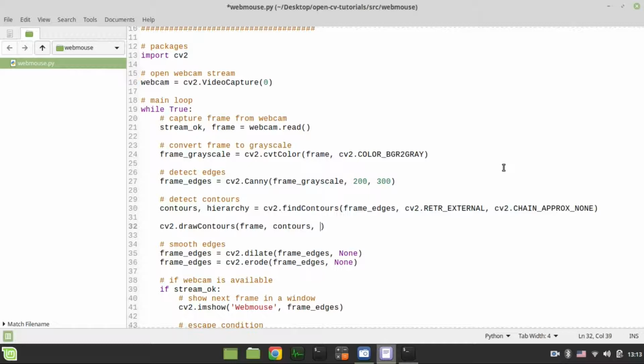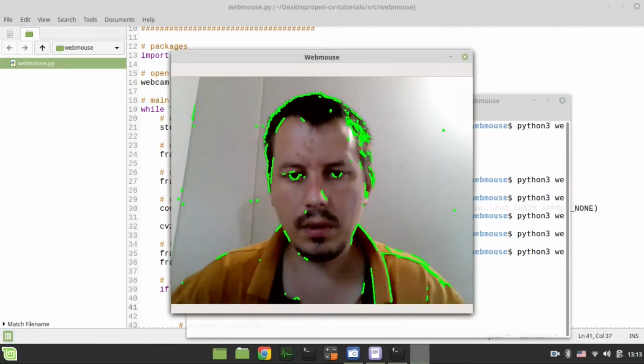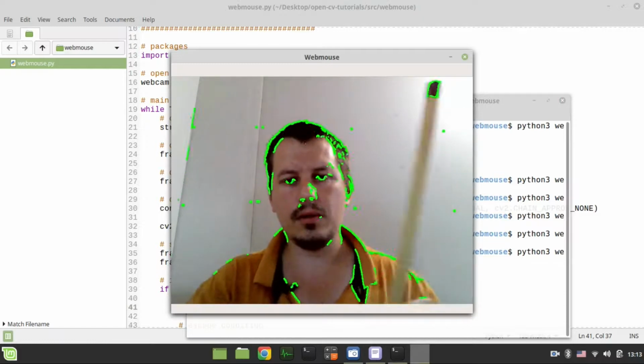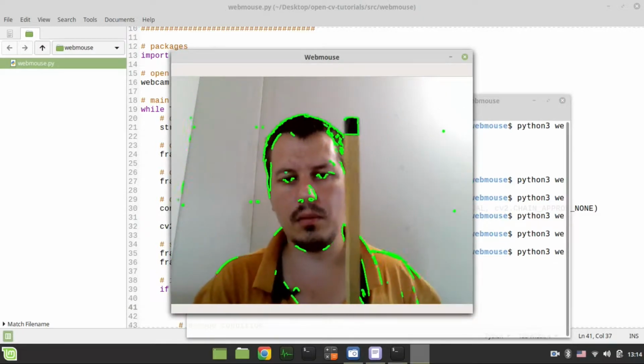Then to draw all of them, I'll use -1, and then the color, let's make them green, and the thickness equals 2, and let's also print the frame. So now it should be my face with green lines around. Okay, and here is the most essential contour we're going to be working with.